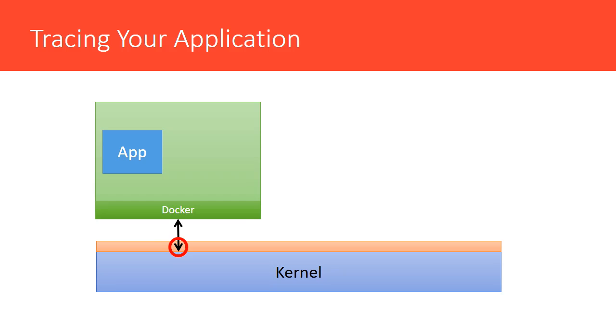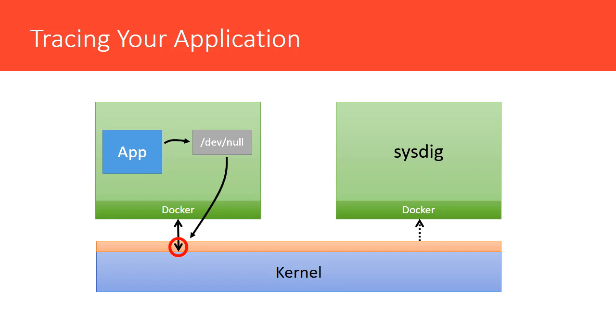In particular, one thing you will be able to do with Sysdig is, from inside your application, write to dev null with a specific syntax. Dev null is available from anywhere: from your process, from a virtual machine, from a physical host, from inside a container. So anytime you can write to dev null, we let you use a specific syntax, and we capture it, because every write to dev null is like a write to the operating system. So nothing happens, but we capture it, we interpret it, and then from Sysdig we can do something.